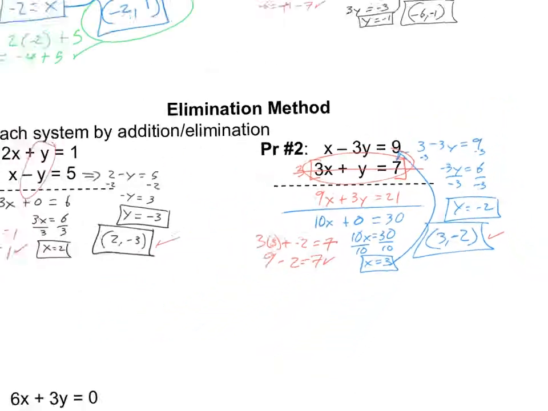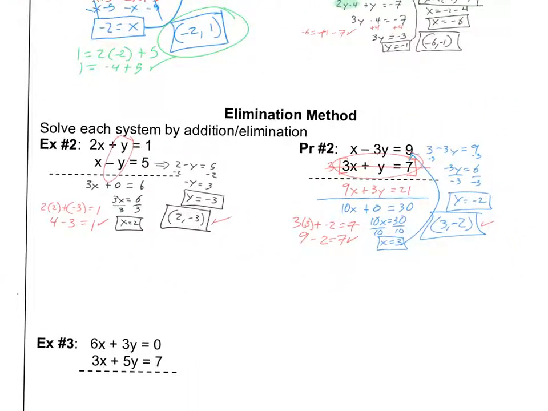Normally I have you guys do the practice on your own, but I just wanted you guys to see that one. Okay. We're going to switch it around a little bit. I know that normally I do the examples, you do the practices, but I want you to take what I showed you in practice 2 about multiplying a whole equation and apply that here.